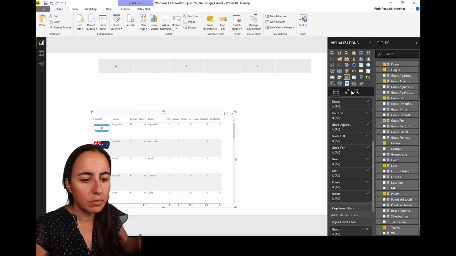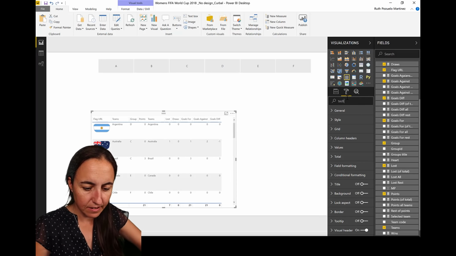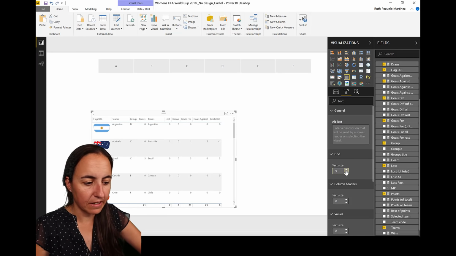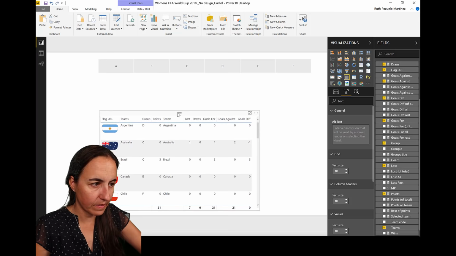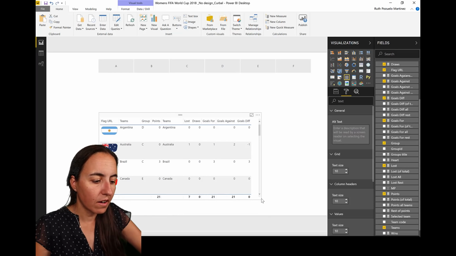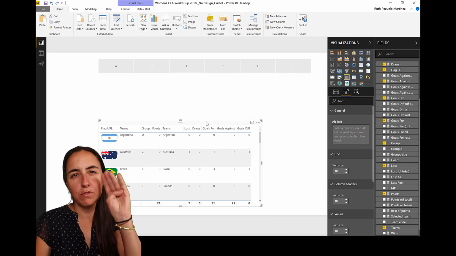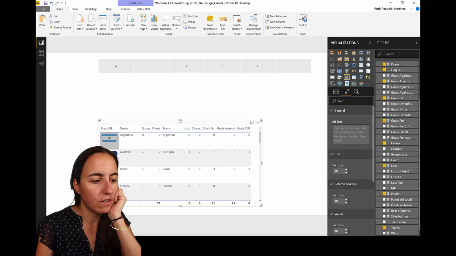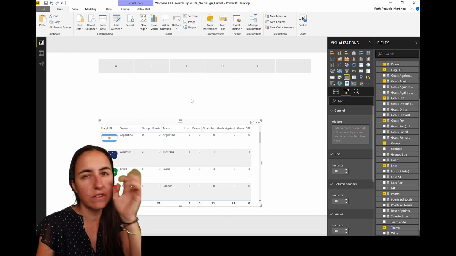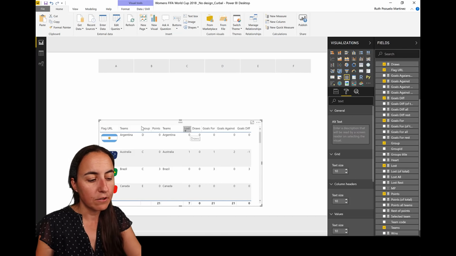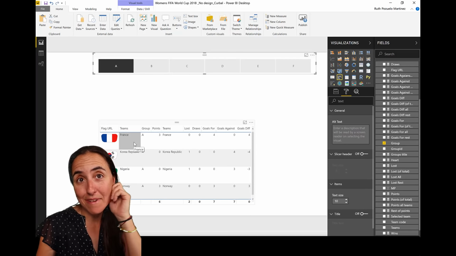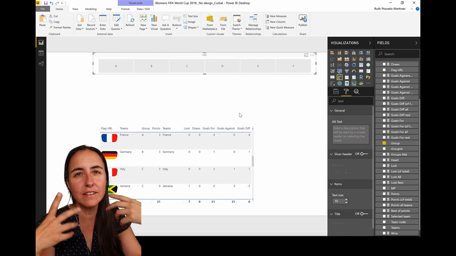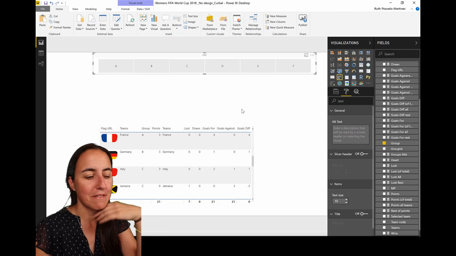There we have it. And now this is a little bit too small, so we're going to go here in text and make it a little bit bigger. Okay. I actually think that because a group is a team of four, or there are four teams on each group, I think it's enough if you see four countries in here. Also, we want to see the standings and the visualization of these ones up here, so we need the space. But I think four here is enough, because if I pick group A, I will be able to see the four teams that are playing in group A, which is useful, right? So these are the small things that make a difference when you are building the report.